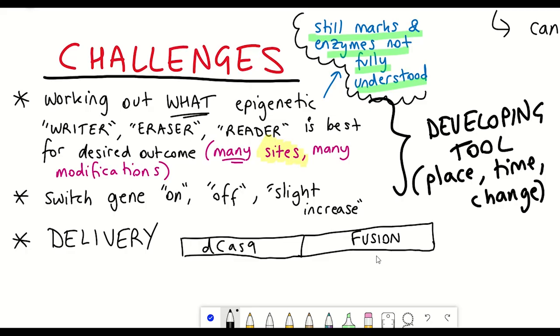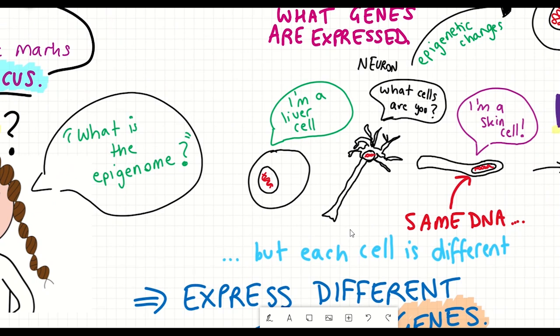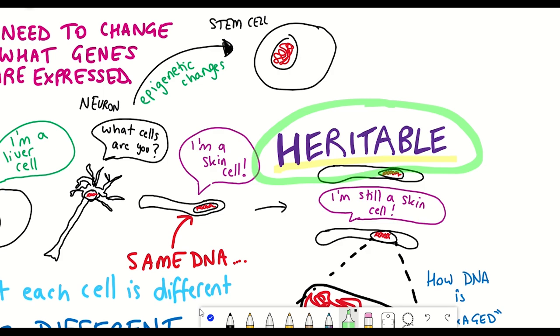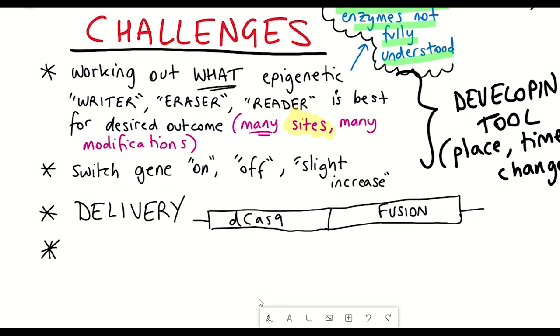And then the other thing I haven't really touched on here is like, in this case, we're actually editing the epigenetic marks. And speaking back to what I said at the beginning of the video, epigenetic marks, by definition, are heritable. And so what happens if this change was made in a cell that's going to divide? Would it be passed on? So what is the maintenance or longevity of these different modifications?